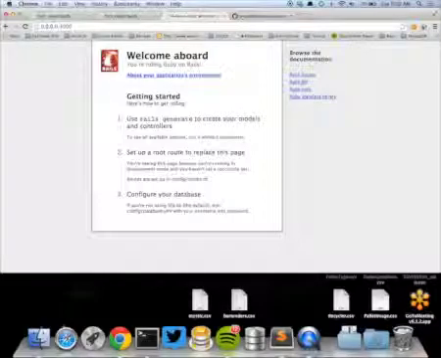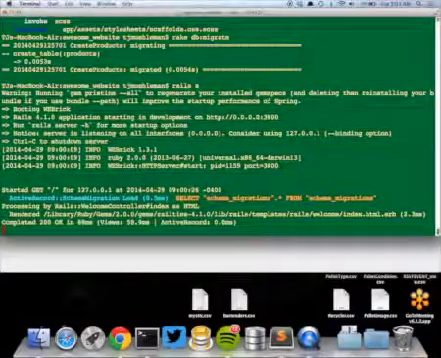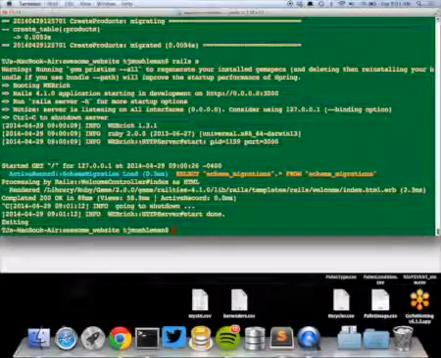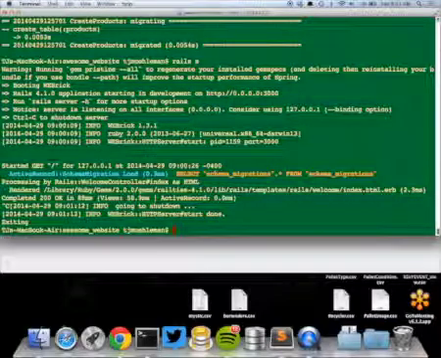Scaffold one more thing. What do I do, Amy? I'm trying to figure out at what point you were supposed to do the rake. Don't even worry about rake. Let's just focus on when to run the web server and when not to. Right now the web server is running, and I come to you guys and say, hey, I want another resource. The first thing I do is kill my web server. Stop the web server. So I go here and I stop it, right? Is my web server running or stopped? Stopped. This is a roundabout way of getting to your answer. Let's scaffold a new resource. Let's call it product.